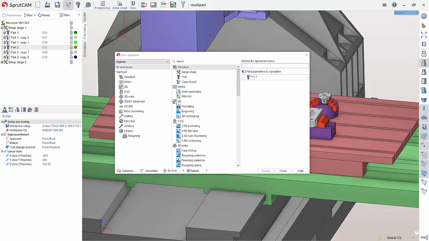I want to shoot a video that's going to be a little bit different than the videos I've shot in the past. This is going to be almost more like a video blog, I guess you could put it. But I just want to walk everybody through the changes in 15, mainly with structure, which is your setup stages, your parts and copy of parts, and what they are, how they're used, and when you would want to use them.